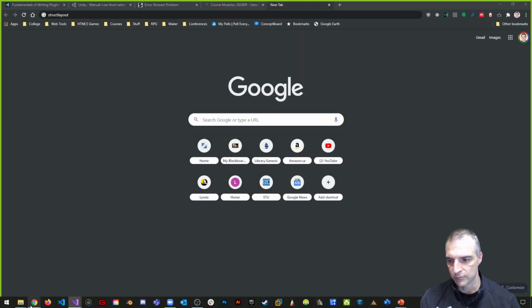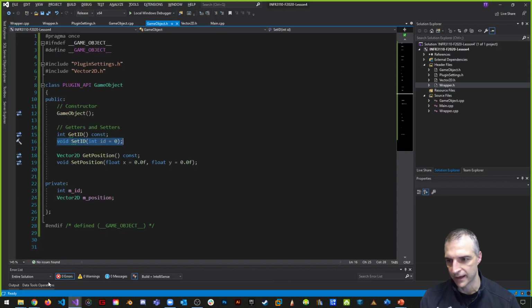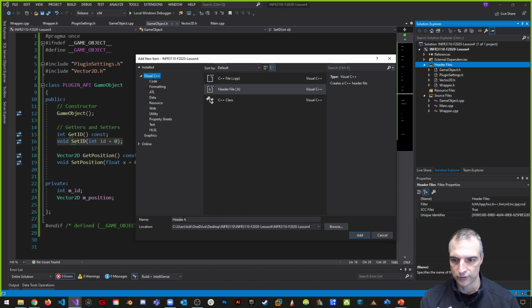I'm going to go back to my code on the C++ side. Here it is. And I want to rejig some of these things. I could do two things. I can make a new class of vector 3D, or I can modify my vector 2D. Let's make a vector 3D class. It's pretty simple. I'm just going to copy everything in the vector 2D class and add another character. So I'm going to go to my header. I'm going to add a new item, and we're going to call this vector 3D, instead of 2D.